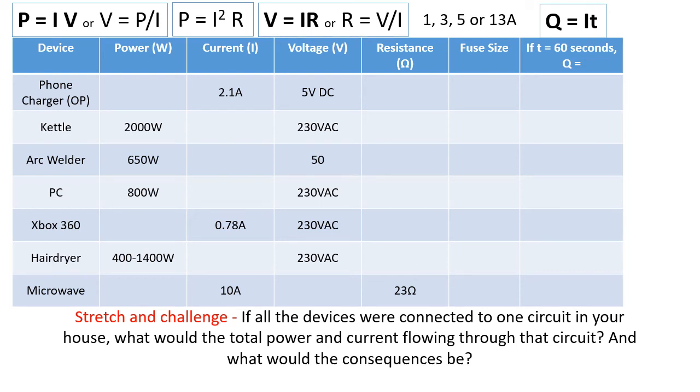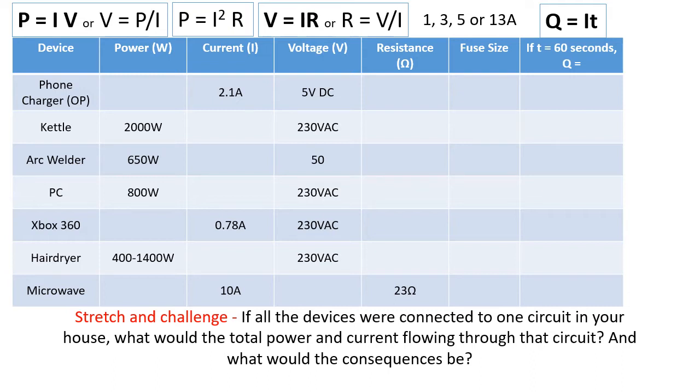Okay guys, so this is the worksheet that we'd normally hand out in class, or I'd get you to draw it as a table very quickly in your books. But invariably I always have to walk classes through an example of every line. I'll do the top line for you, the phone charger. Everything on this PowerPoint is based on real numbers, so these aren't made up, these are taken off real devices. So I'll start with a phone charger up the top, and let me just grab myself a pen.